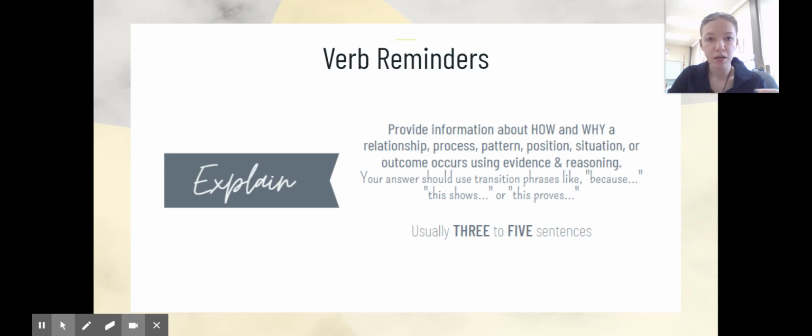Now, a good explanation always has at least two parts: one, identifying the factors or reasons why something has occurred, and two, supporting it with evidence. And you can use that ACE method that we've been talking about in class, right? Answer the question, so identify what the relationship is, cite an example, and explain. Tie it back to the prompt.